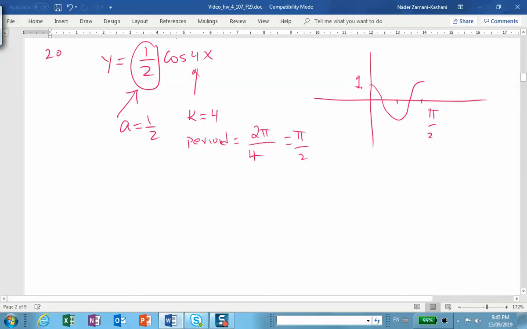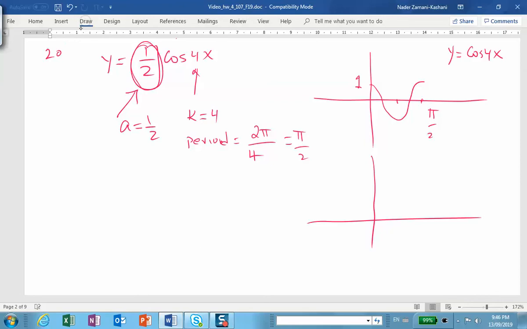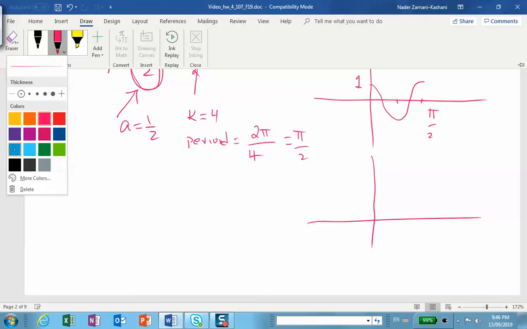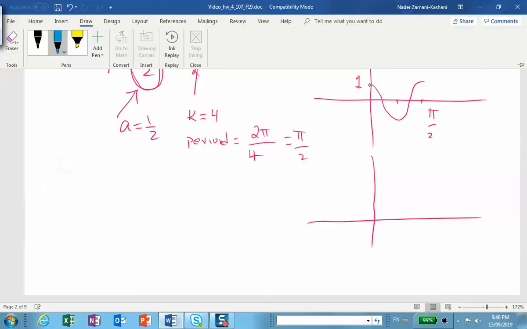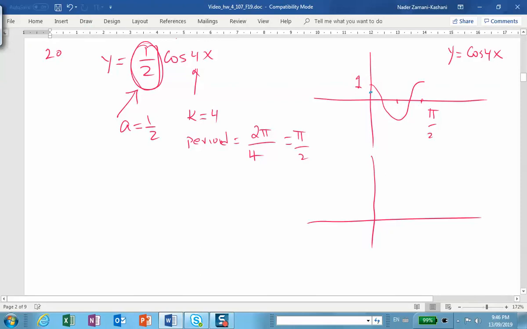Except that the height of the actual curve is 1/2. What I have here is actually y equal to cosine of 4x. It is not 1/2. So because there's a 1/2 here, you take all these heights and you shrink it in the vertical direction by a factor of 1/2. So for example, let me use a different color here. I'll use this blue. So this point is going to go to 1/2. This is 0, it stays 0. This point is -1, it goes to -1/2, and there we are. And this thing repeats itself, okay?